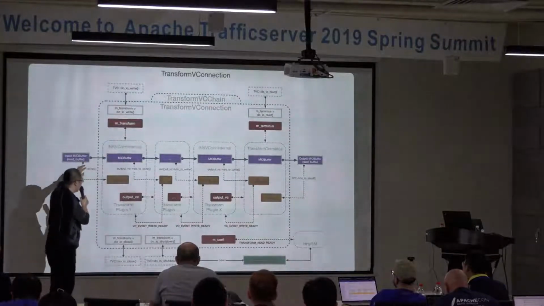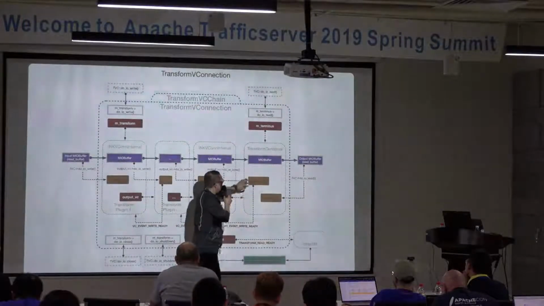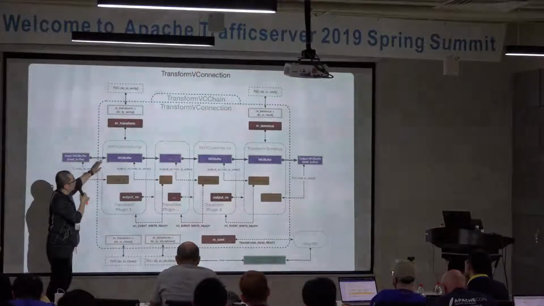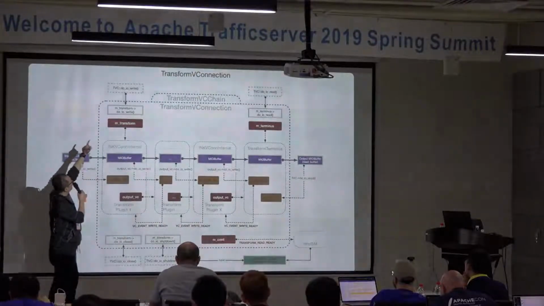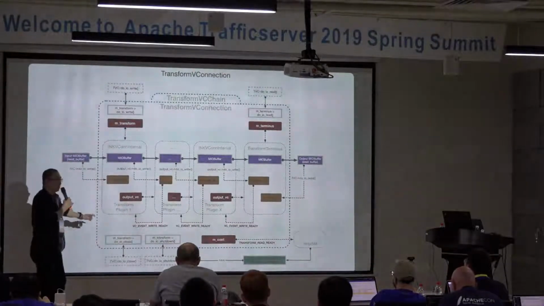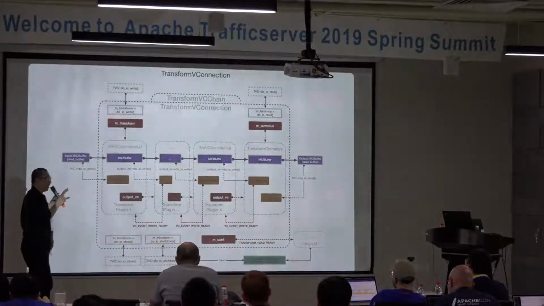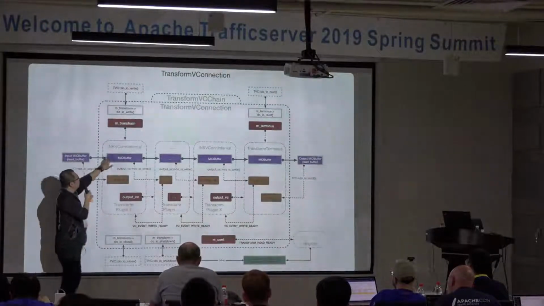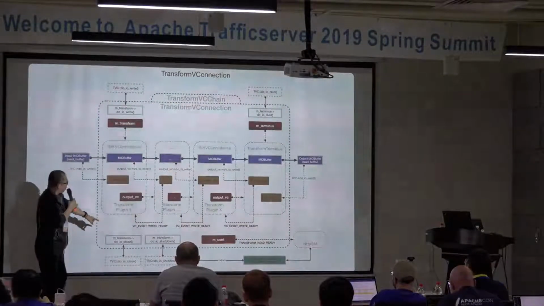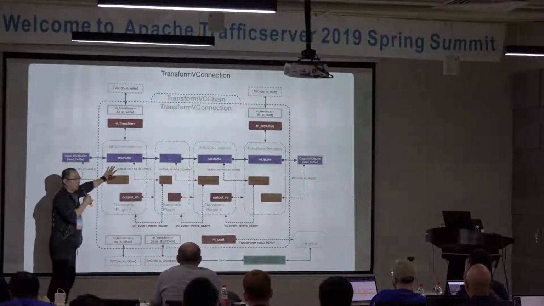The last one is always the transform terminal. We can write data into the TransformVConnection by TVC do_io_write. TVC do_io_write, TVC shutdown and TVC do_io_close are wrapper functions for the first VConnection internal. When you do_io_write for TVC and do_io_close TVC, actually you do it on the first VConnection internal.